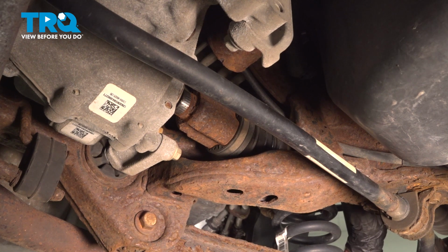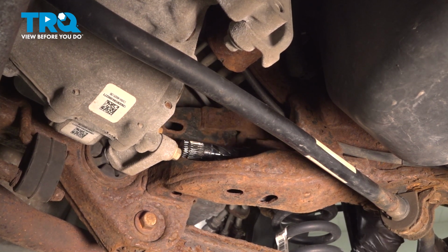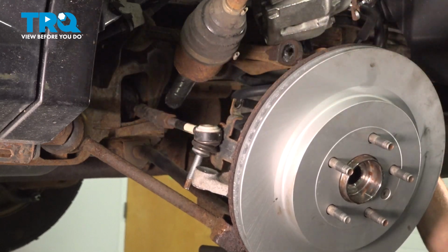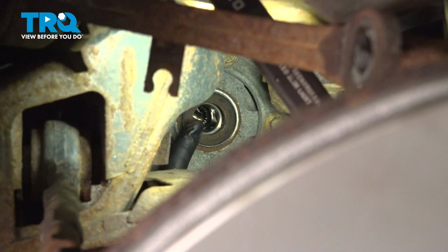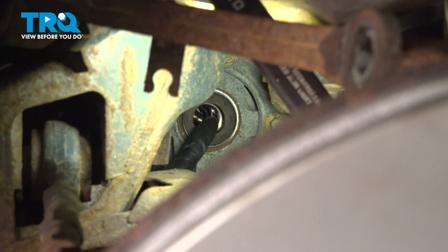Now let's continue pulling that out of place. And there it is, friends. Now with the axle out of the differential, it's important to make sure that you clean and inspect the seal. If it looks like it's torn, worn, or damaged in any way, now's a perfect time to replace it.